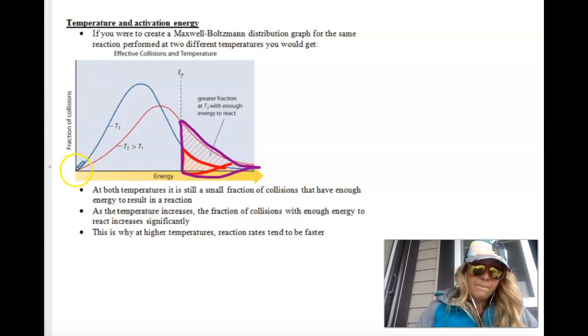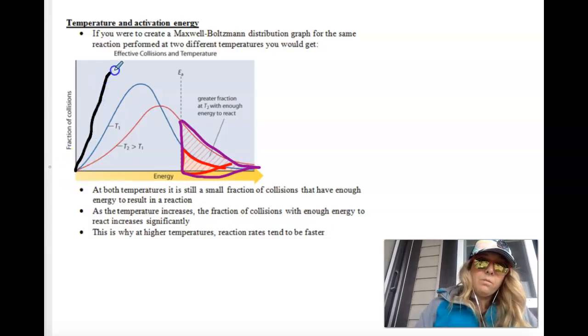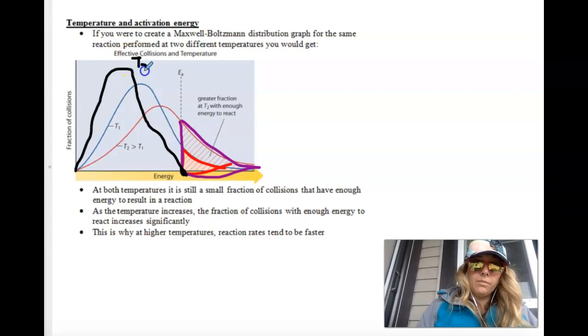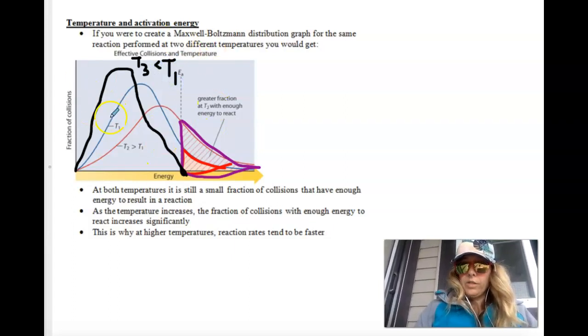Hold on. I'm going to find that now my curve is going to look a little more like this. And so now it's only this little teeny tiny bit that's actually going to be successful, right? So we can say that this is T3, which is going to be less than that T1. Okay, so there's a lower success because our molecules have less energy. So this is why generally we don't actually want to make it super cold, even if Le Chatelier tells us that something would be favorable, because nothing actually happens, our reaction stops, okay?